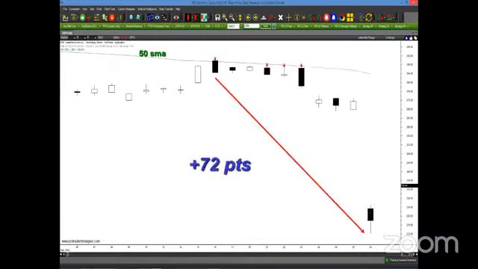And look what happened. In the next week, the stock fell 72 points. Once again, obviously some news event or something happened right here, which caused it to gap down. But isn't it funny how we knew a week in advance that the stock wanted to go lower? Why? Because we learned how to listen to the market as opposed to listening to some news report or some news event.